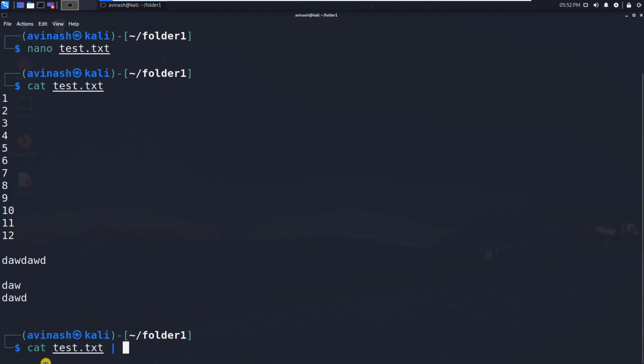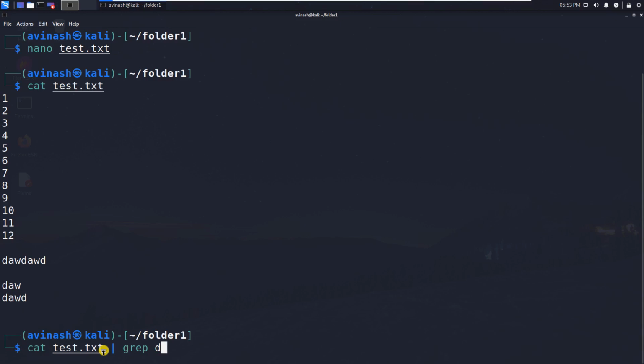So to use grep, what you need to use is often called the piping technique. So there is this pipe symbol around your enter button on your keyboard basically. So you can just use this pipe after this cat command, and you can say grep, and you can simply put the thing that you want to search for. So for example, you want to see the lines that start with D, or that have the letter D in them.